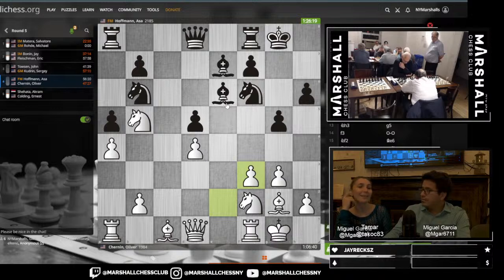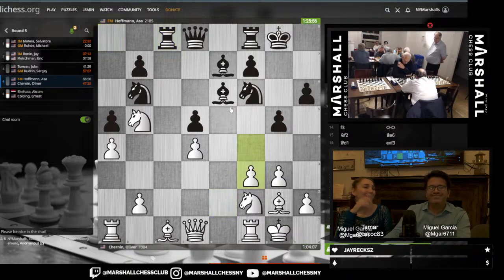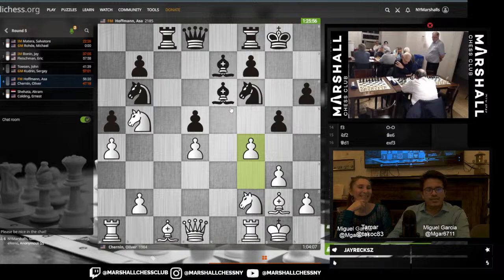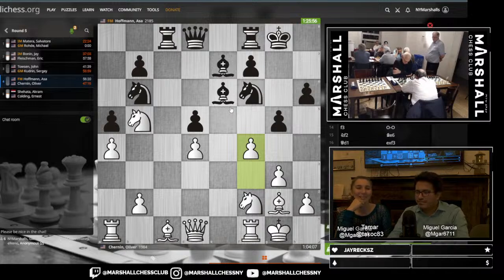A lot of them, they like that knight h3 and f2. Have you noticed that? We've been seeing a lot of games this weekend. We're gonna see some patterns across a lot of the Marshall players here. Yeah, favor positions.